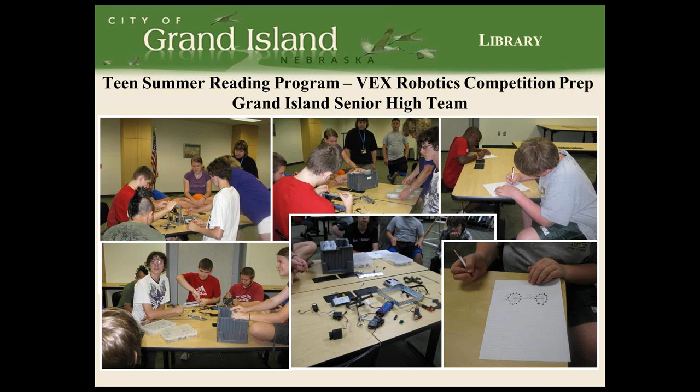So I know a lot of the parts were expensive, and they had specific guidelines for the competition that they were going to be in the spring. So the kids that came in were from some of the middle schools, and you can see them on the right side. They were putting down their ideas, and I think she had them put together what she thought would work, and then they put together the little robotic part of it, and then sometimes it didn't work, so they had to tear it down or part of it down, but it got the kids really into hands-on manipulating the items.